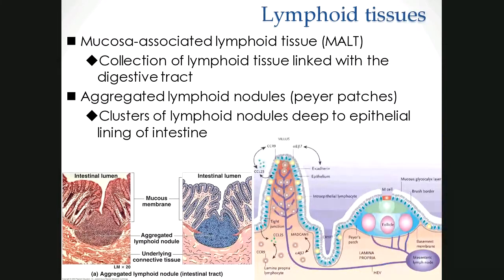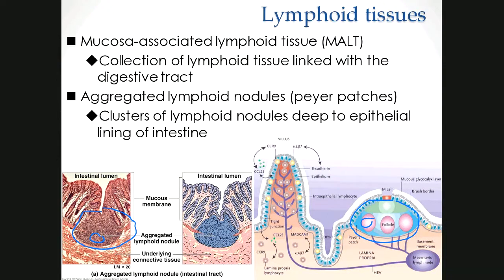For aggregated lymph nodes and Peyer's patches, it's a large population of white blood cells embedded in connective tissue behind the epithelial lining where we know food is coming in. MALTs are going to be right behind a mucus-rich area that's going to have lots of potentially growing, mitosing white blood cell populations to make more antibodies, more cytotoxic T cells, and more cytokines that can communicate and keep the immune system's function of capturing pathogens going. The vessels that come into this area will still take fluid from there and eventually make their way to lymph nodes that will further ensure the filtration and removal of pathogens that might have gotten past these MALTs or aggregated lymph nodes.